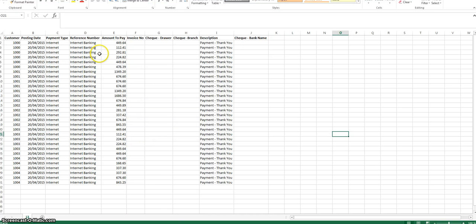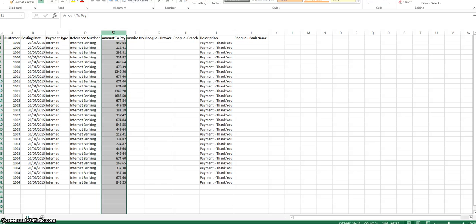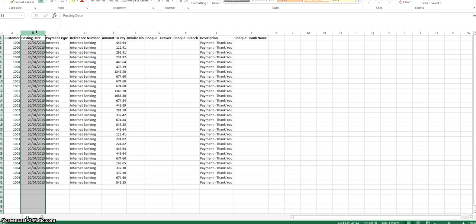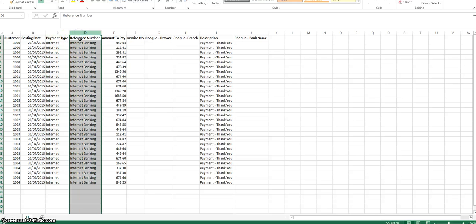Also note, in the statement itself, there is certain information that is derived via the statement. As an example, the customer number and the amount to pay. Other data, such as the posting date, has been entered manually by myself. Payment type I've entered as internet banking. Reference number, internet banking as a reference.